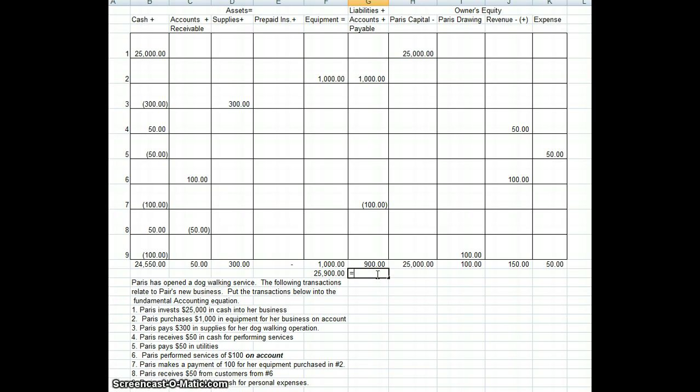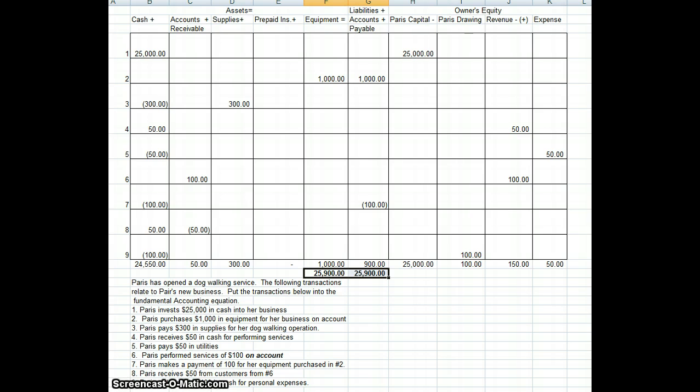What we're going to do here is I'm going to go through with you and show you what needs to be added and subtracted. Accounts payable is a liability, so we would add it. And we would also add our capital, which is right here. We would subtract our drawing, the $100, because it is a reduction of owner's equity. We would add revenue because it's an increase in owner's equity. And finally, we would subtract expense because it should decrease our owner's equity as it's a cash outflow. And there we go, 25,009 and 25,009. We are in balance, so we have done this correctly.